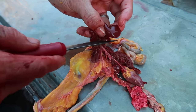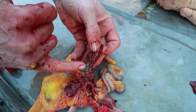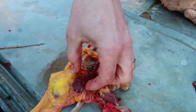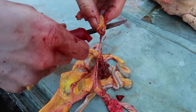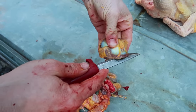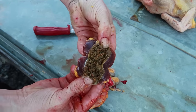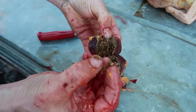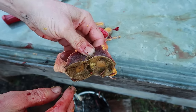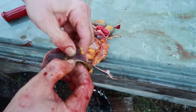If you want to save the liver, carefully remove it from the rest of the entrails. Watch out for the bile sac, which is connected to the liver — don't nick it, as it's full of a greenish black bile that can taint your meat. Here's the heart; if you want to save it, just cut it free. You can tell the gizzard by how firm it is. To save the gizzard, slice it open with a knife — on the inside you'll find food and grit and gravel. Get rid of that. The inner layer is tough connective tissue that protects the muscle from the grit; if you want to eat it, you have to peel that out.